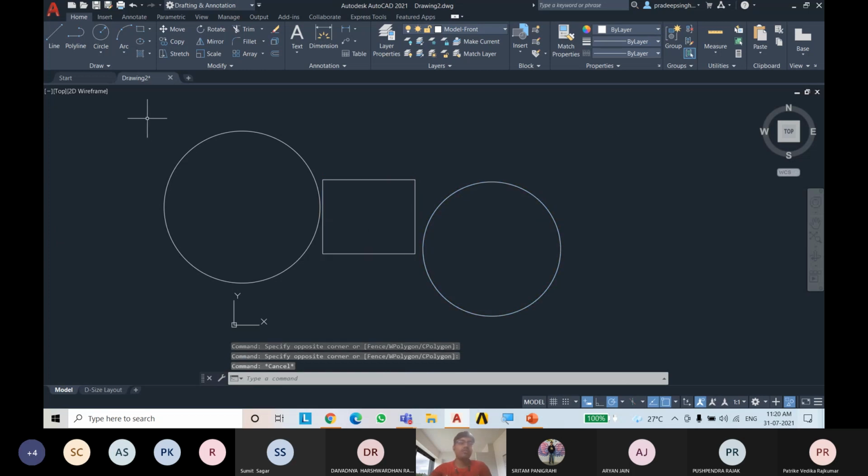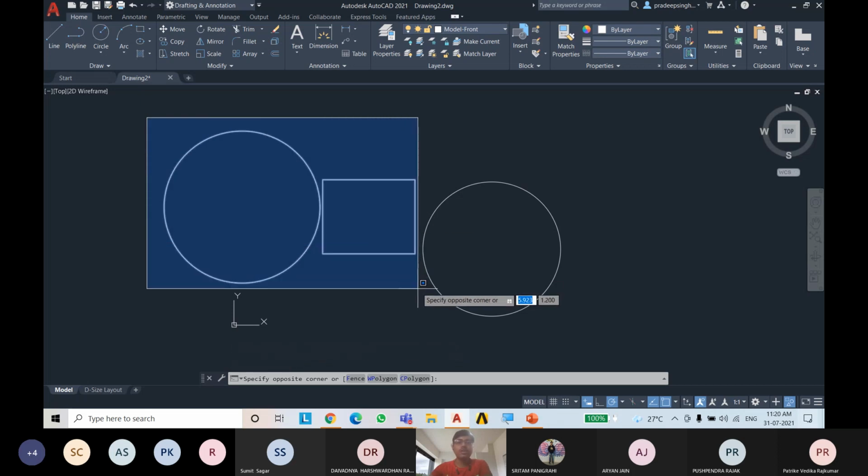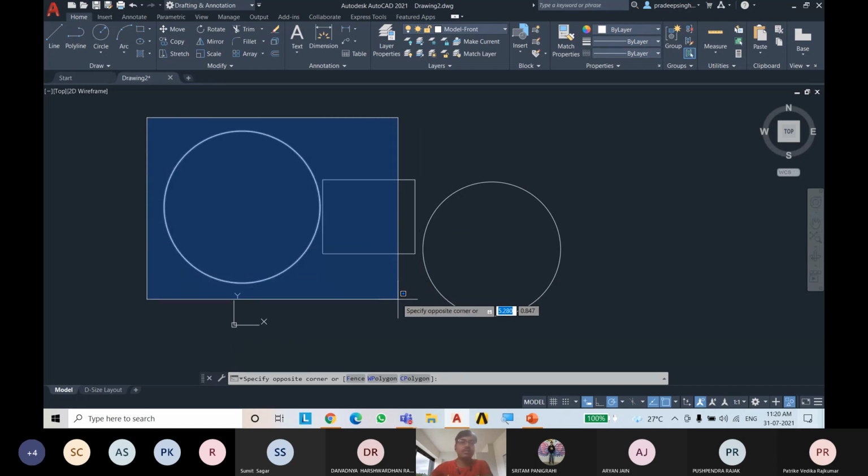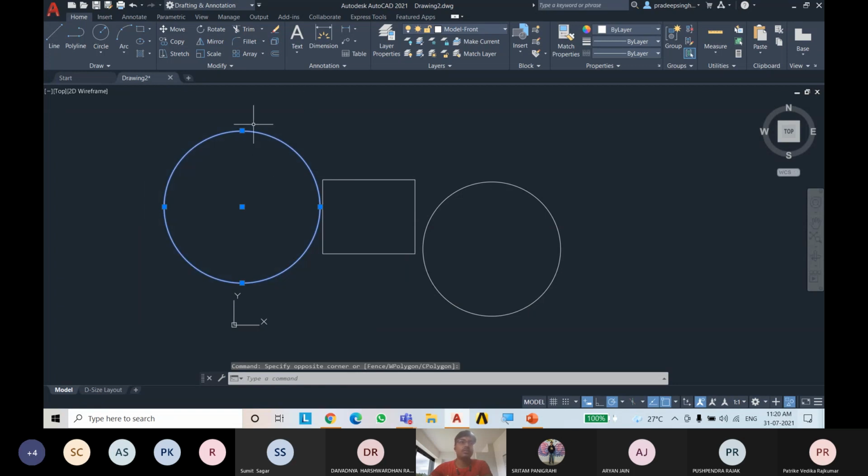And if we instead draw the window from the left side, it will only select the things which are totally inside this window. Like we can see that the circle is highlighted and this rectangle is not highlighted. It will only select this rectangle, so we can use it.